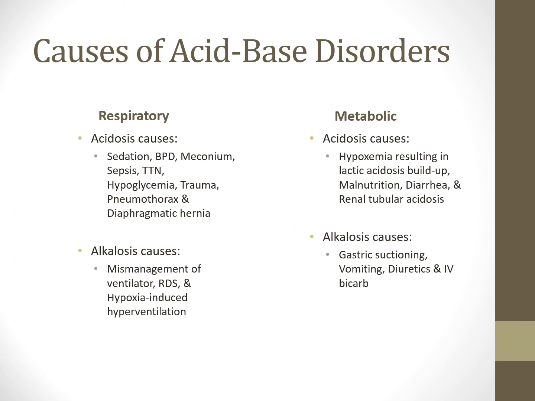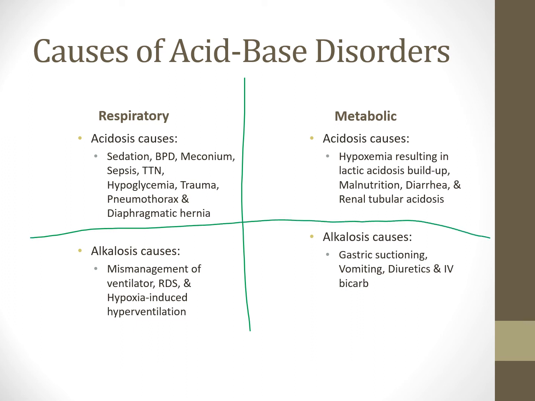All right, so what are some causes of the acid-base disorders? When we're looking at the acid-base disorders, there are respiratory causes and of course metabolic causes, and then we break it down further into what causes acidosis and alkalosis. So respiratory acidosis, of course, sedation, which we're not using as much anymore. If anything, in the NICU they use Ativan as a sedation thing, so it doesn't usually affect their ventilation much, but they can use paralytics, things like that here and there.